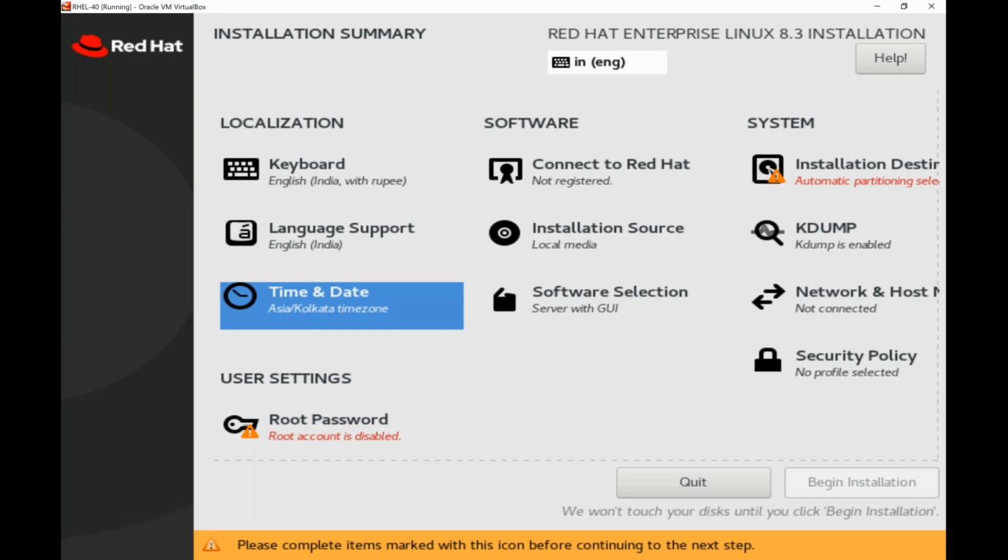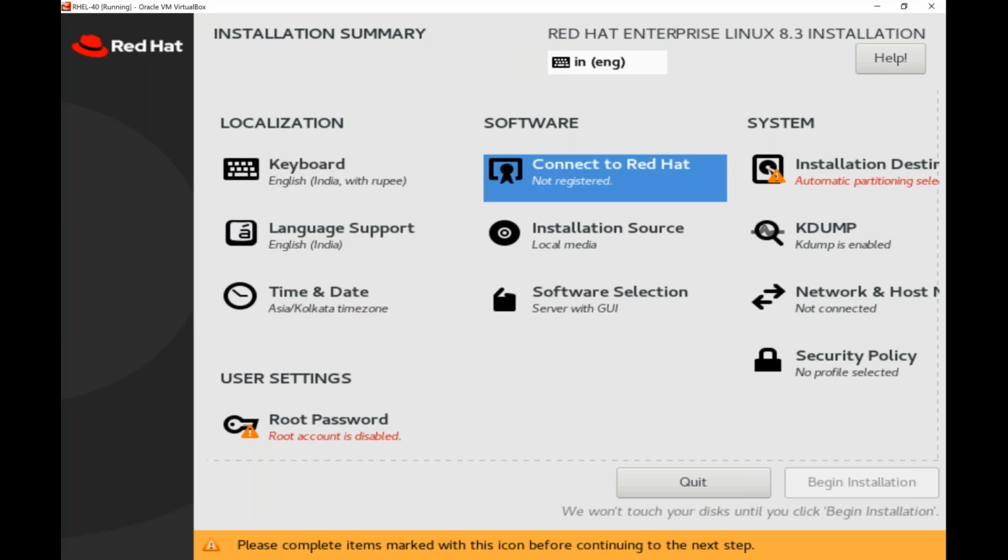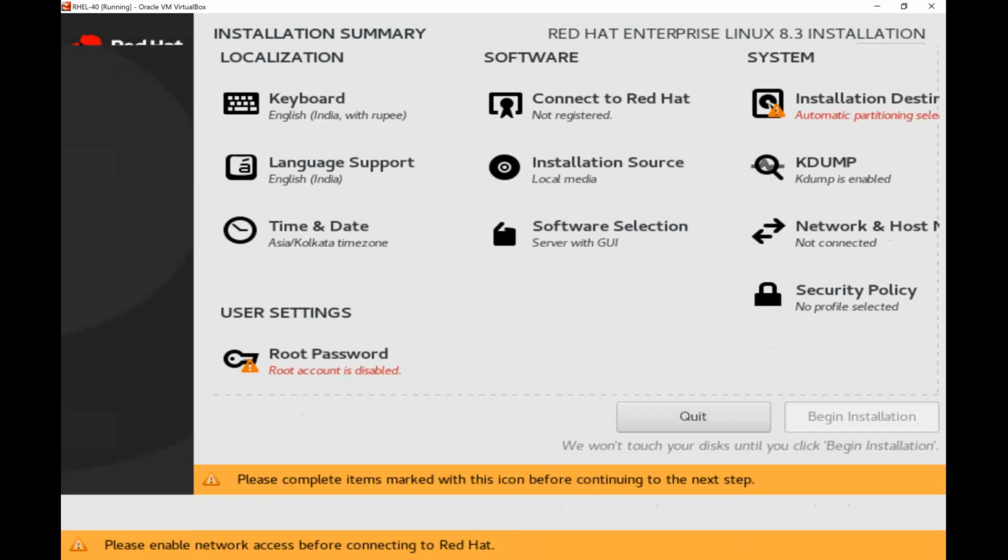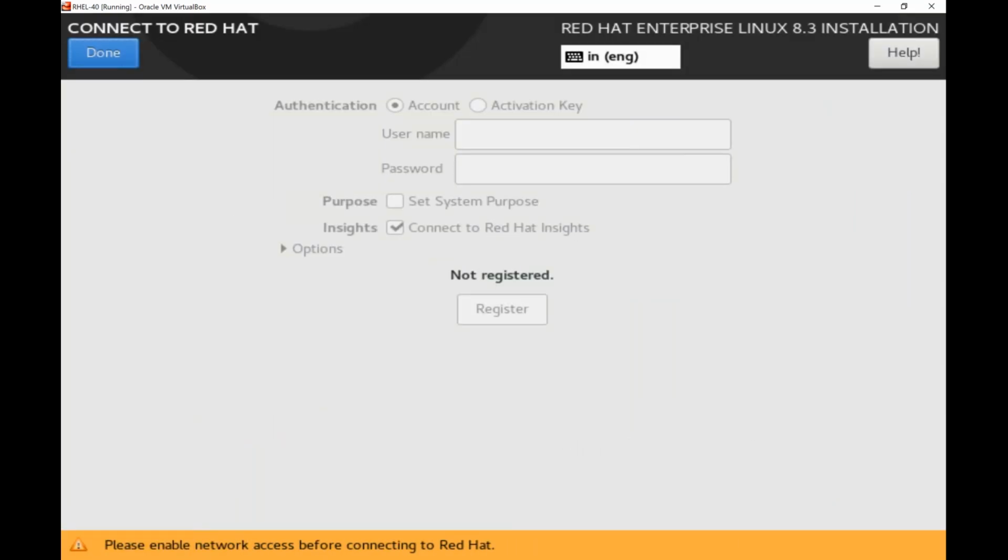The next thing it is asking you: would you like to connect to Red Hat for the registration process? Now, if I hit enter, it has two things for me. Give the username and password for your account, or go to an activation key. Like Windows, here also you'll get an activation key. When you type it, it connects to Red Hat and verifies. Internet connection is mandatory over here. So as of now, I have not enabled the network. The options are disabled. The moment I enable the network, it will give me those options.